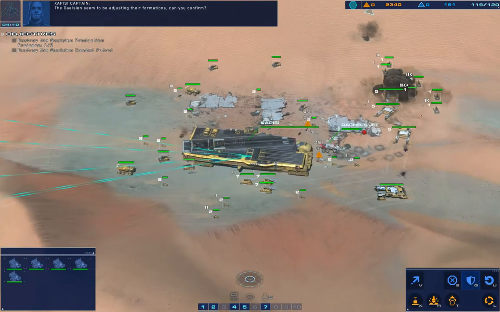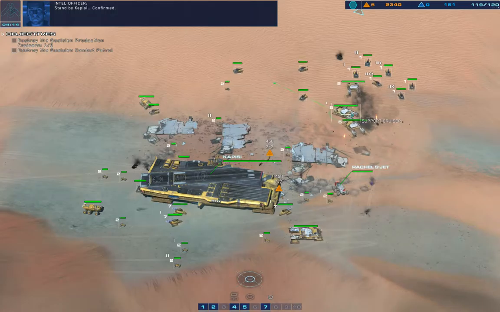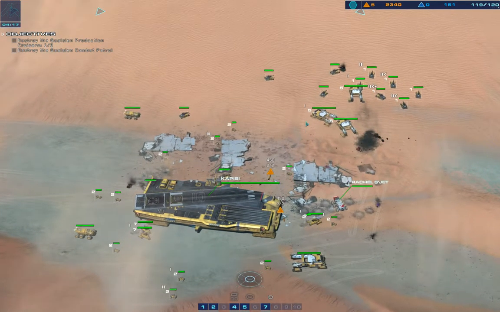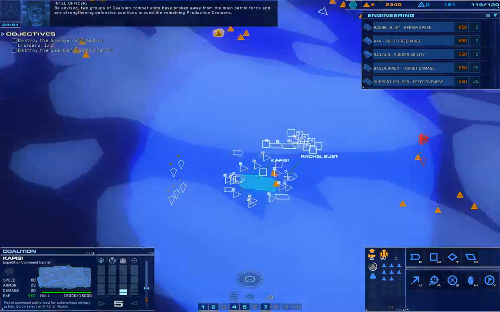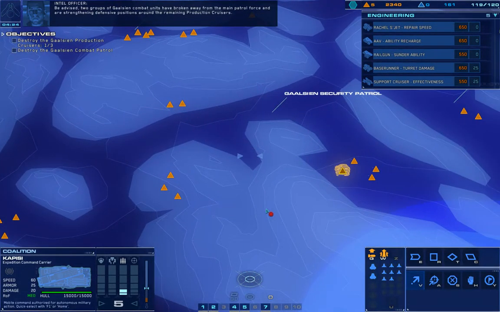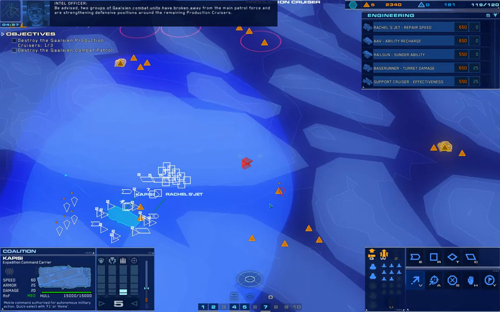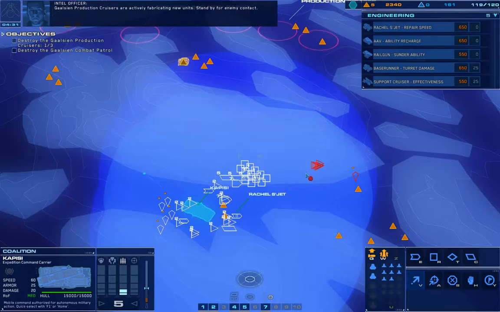Sendor, the Gaussians seem to be adjusting their formations. Can you confirm? Production cruiser eliminated. Stand by, Kapisi. Confirmed. Be advised. Two groups of Gaussian combat units have broken away from the main patrol force and are strengthening defensive positions around the remaining production cruisers. Gaussian production cruisers are actively fabricating new units.